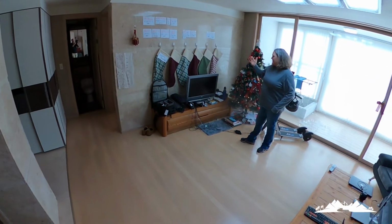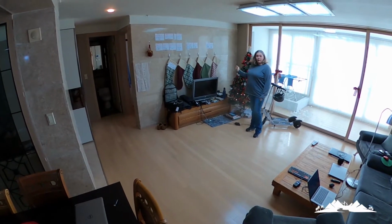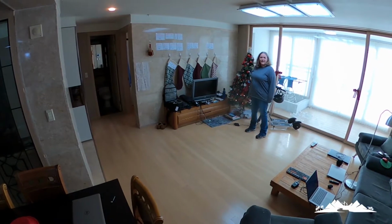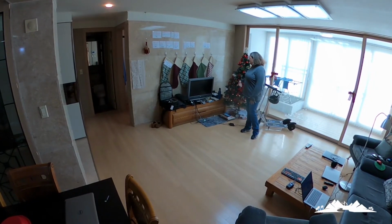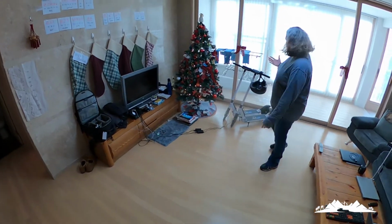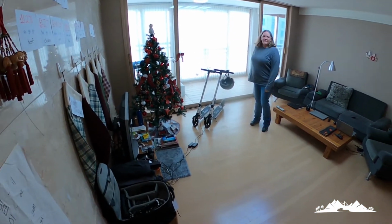The TV was given by a colleague for us to borrow, which was really great, and our Roku from America works on it, so that's fantastic. Which we did not expect. That was a pleasant surprise. We brought it just in case. And then all of the drawers are like tech storage, where we're keeping our wires and bits and bobs. And you can see the lovely electric scooters we got to get around the city. Our Christmas tree.